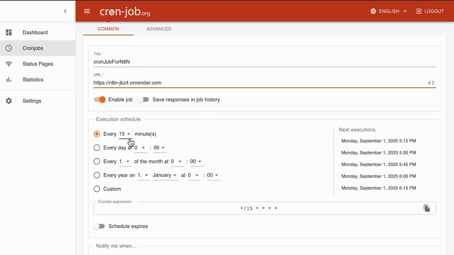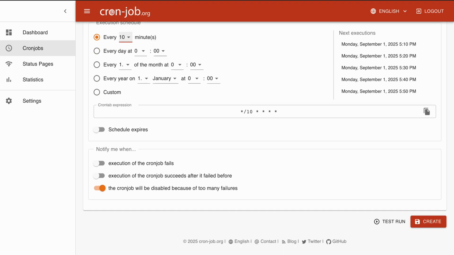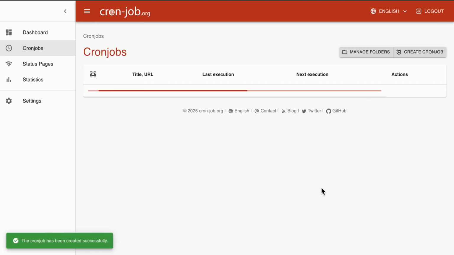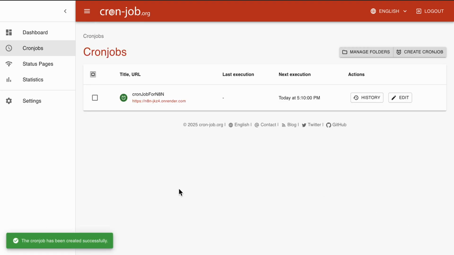And here, if you see, you can select the timing. So I'll just keep it at 10 minutes and then create. So now what it will do, it will just take this link and hit on this every 10 minutes, so that your free instance will not go down and that will continue to work.